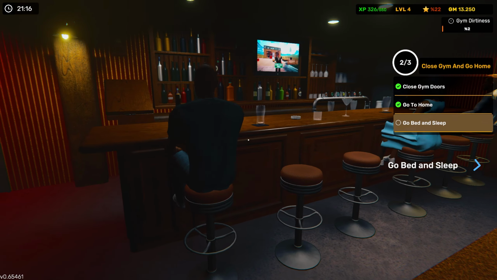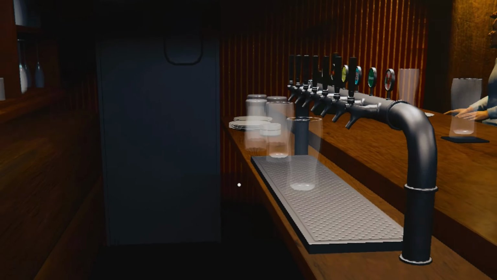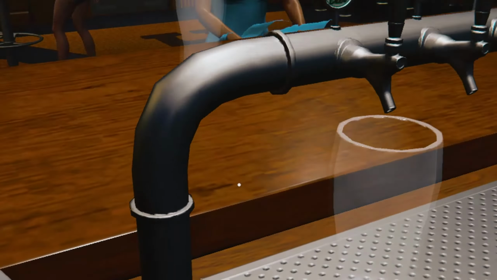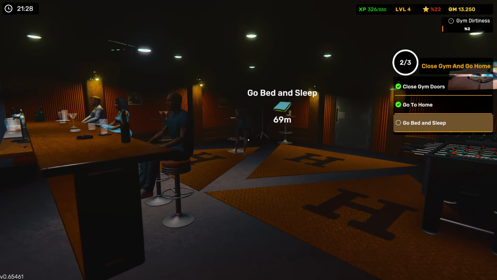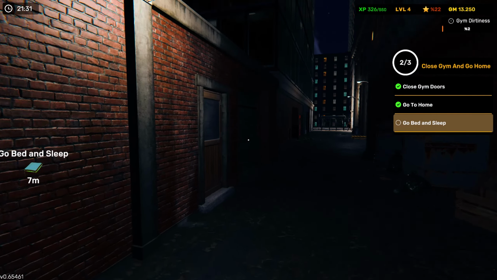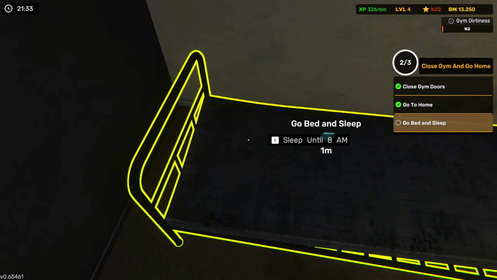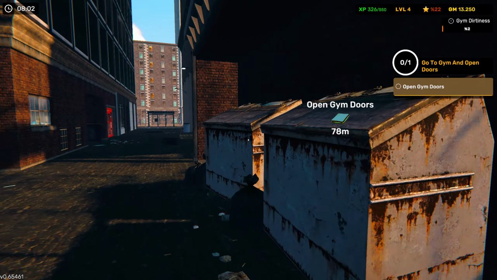Hey, let's go! We've got a pub! Wowzers, can I get a drink? No, I don't want to go to bed and go to sleep. Boxing club for sale. Oh, this is where the boxing club is. We need to somehow try and get a drink in this game. Guys, update it with drinks. Okay, yeah, this is definitely what I was expecting. There must be somewhere else I can buy. I've got like 13 grand. I can definitely pay some really good penthouse rent for that.